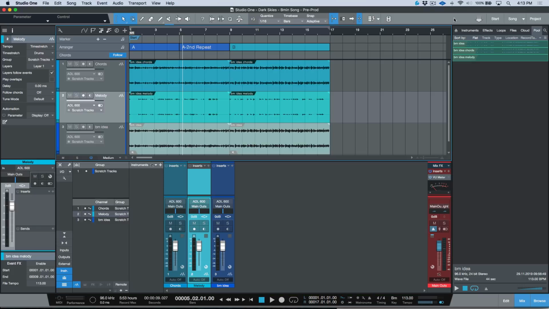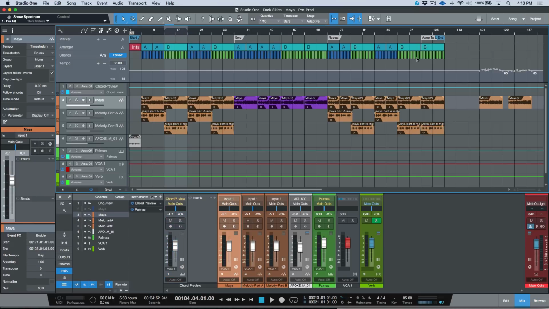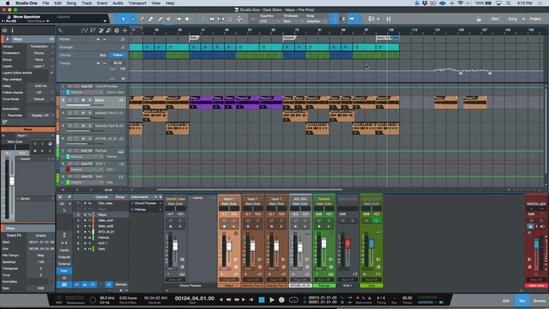Now really, really quickly, I want to open up another song because like I mentioned, this is a best case scenario, and this doesn't always happen, and probably for the first 2 or 3 or 4 songs that you're doing pre-production for, this will not be the case. My guess would be that, let's go to another song. I think it's the first song that I did pre-production on.